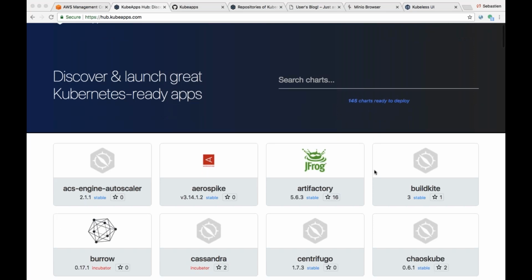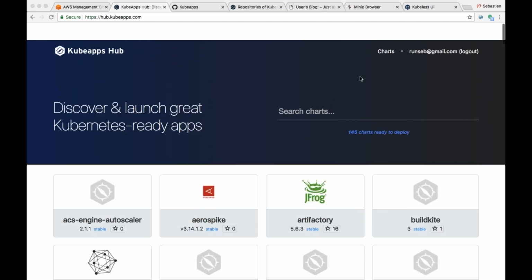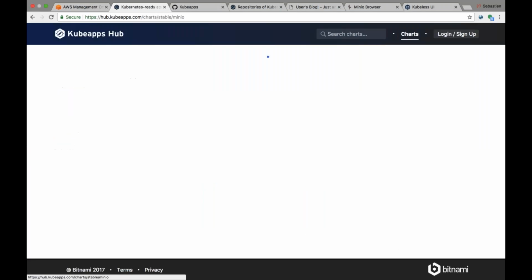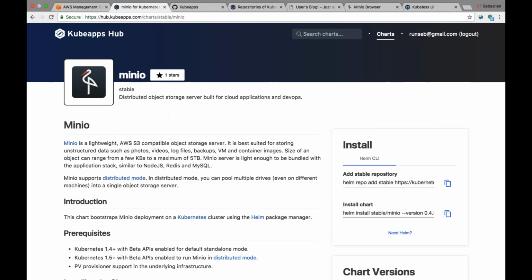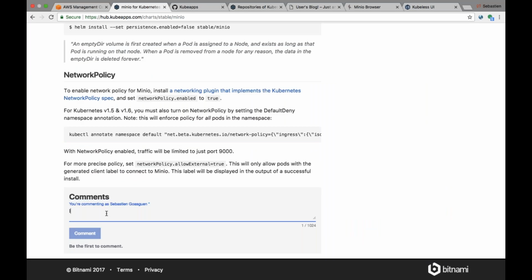And what this gives me is the opportunity to star Minio. Let's star Minio. So I star the repo Minio, and then I can go at the bottom and say, I love Minio.